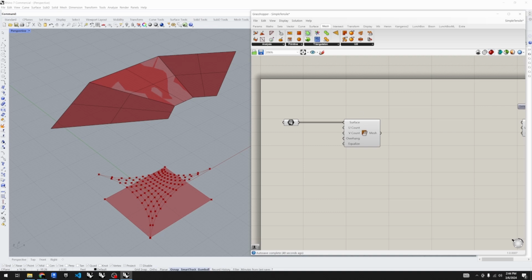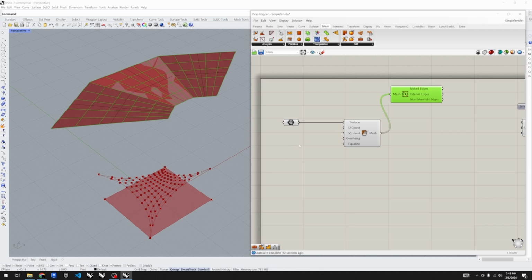And so in order to be able to see these internal lines, I'll go under the Mesh tab, under Analysis, to my Mesh Edges, and I'll just drag this up. So you can see here this is much coarser than what I want to get a relaxed shape. So I'm going to change my U and my V count.